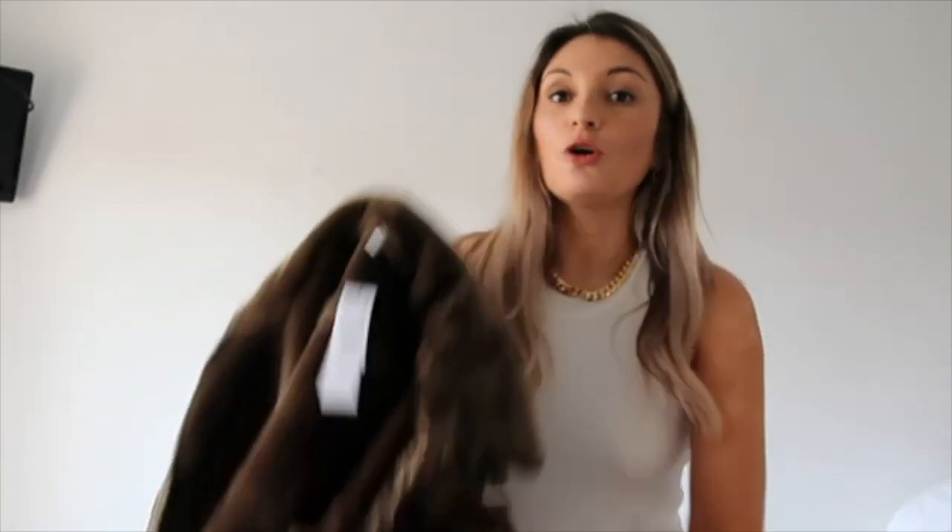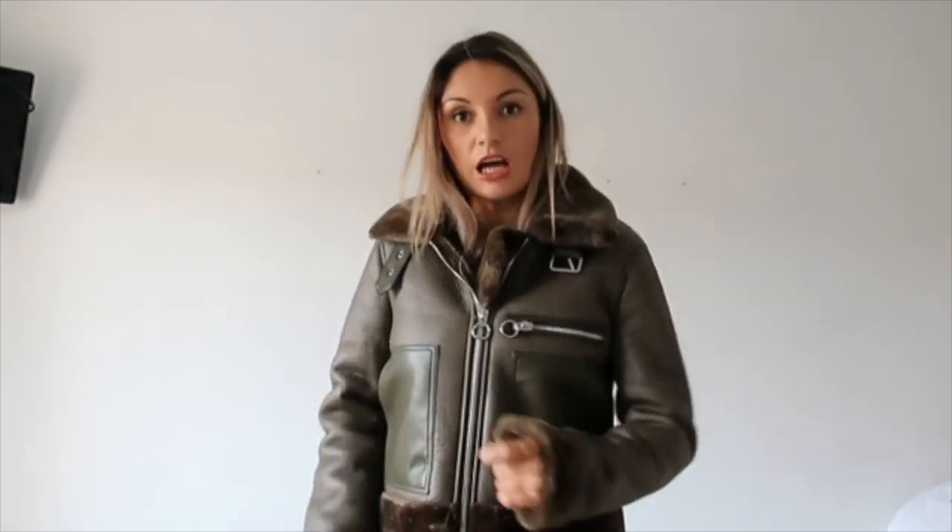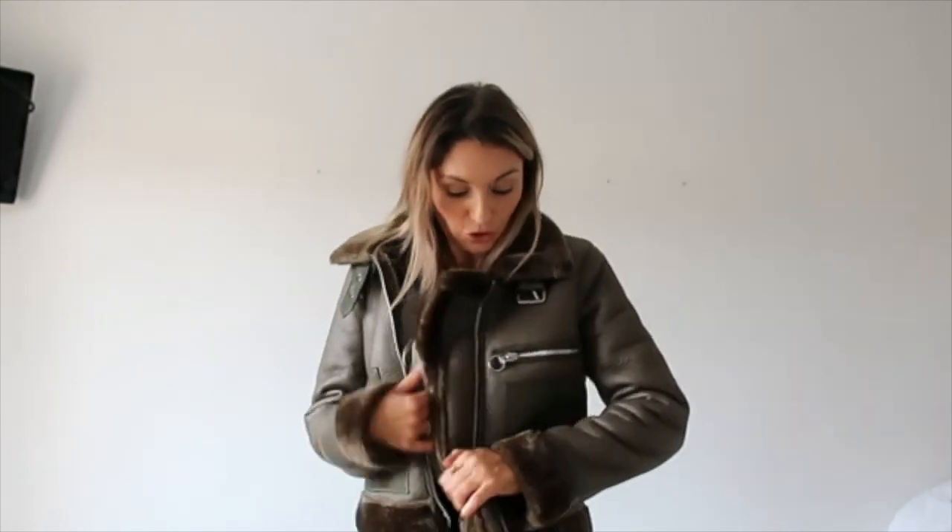The next thing I want to show you is this coat from Topshop. I love an aviator and I get a new one pretty much every year — even though I still have the last ones, it's like I'm collecting them. I just love this olive green colour. I normally get them really oversized, but I really like this short and cute one, fluffy around the edges. It's kind of giving me Lizzie McGuire vibes. I love the green — this colour is all over Instagram. It looks really nice and simple, just like a white vest underneath and black jeans. Topshop have sales going on and Black Friday is really soon, so I would definitely advise this one. It's really nice, super warm, but still très chic.